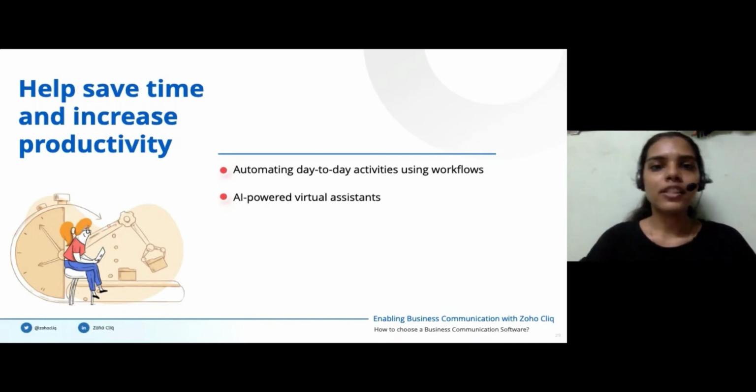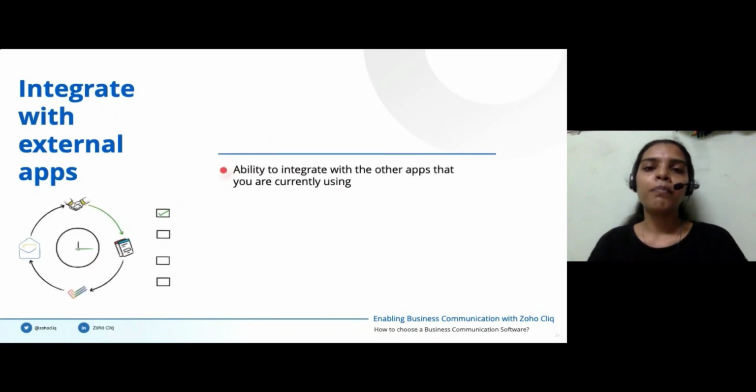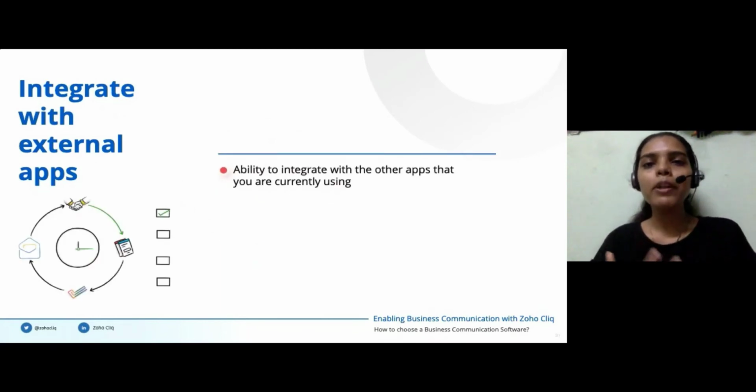Let's talk about integrations. How important are integrations? Because you're not just going to use communication apps, right? You're going to be using a lot of the other apps for a lot of purposes. Let's say, for example, you have ticket managing software for your support tickets. So you need to look at a communication app that is able to integrate with the other apps you use. It should be able to integrate with your analytics app or your support ticket app or anything for that matter, whatever your organization uses. Make sure that your communication app integrates with your other apps.